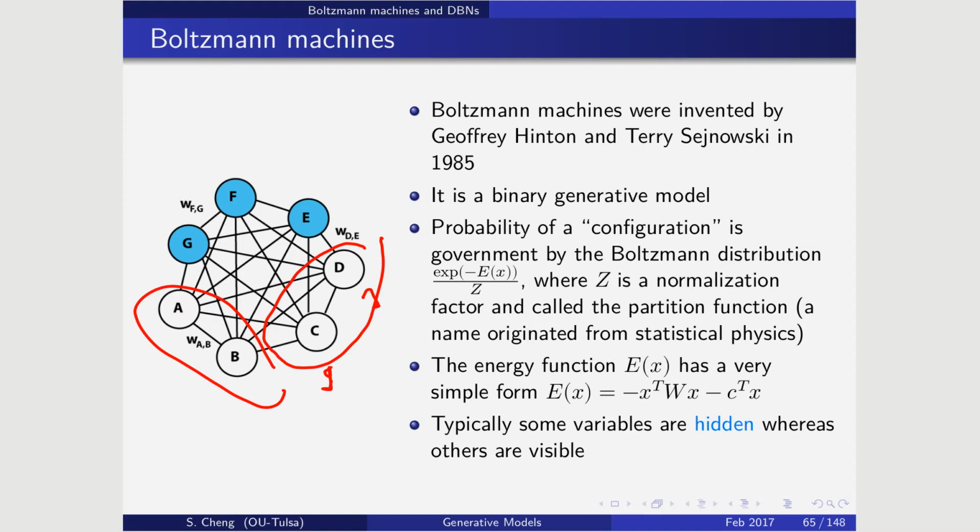It's just a simulation of a physical model. As it runs, it slowly converges, or with higher probability converges, to a lower energy state, a high probability state, and then you can just sample this as the output. You can use this, for example, for classification. You have a bunch of inputs here, and some hidden variables here, and this can read out the classification result, let's say. And this is a Boltzmann machine.